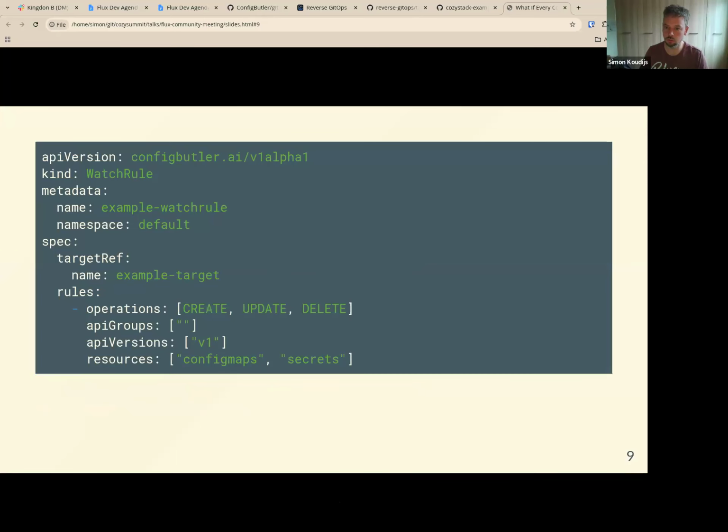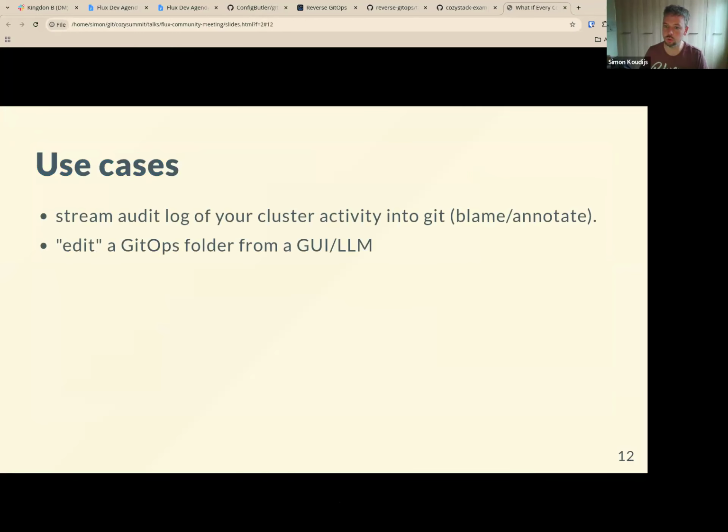Let me see. I first wanted to see how long we wanted to talk about this. There are a few use cases, and indeed one of them is that you can edit the GitOps folder when you are working from a GUI. I'm not sure if you are all familiar with Cozy Stack, for example.